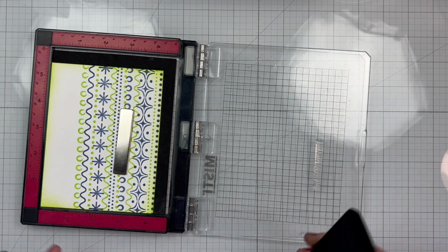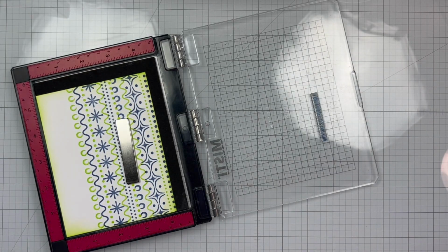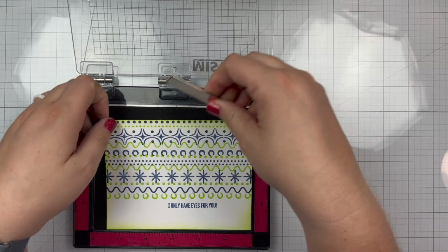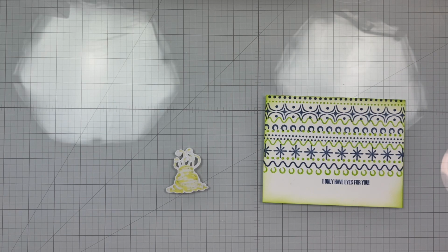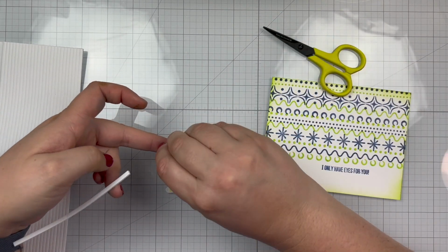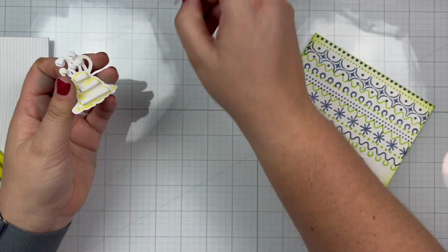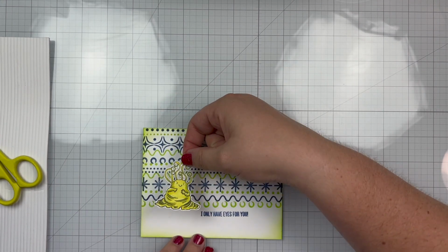So I picked a sentiment also from the same stamp set. And I'm going to stamp it with that Midnight Snack ink. And I only have eyes for you because of course our little alien here has a bunch of eyeballs. I'm going to grab some foam adhesive and I'm just going to completely cover the alien, trying to get some support behind all of those eyeballs and adhere that to my card front.